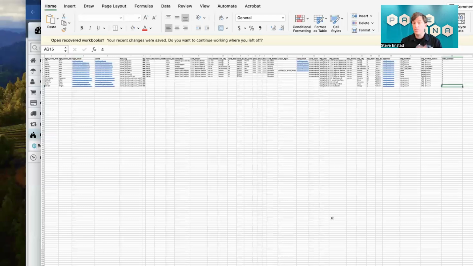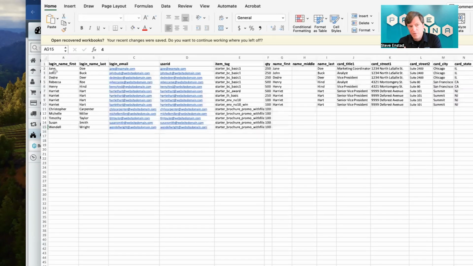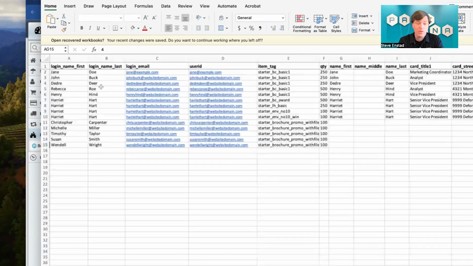The key to a good bulk order scenario is good data. And we have data here that I'm going to use for our demo today. Let's zoom in a little bit on this data. In today's example, I'm going to process a bulk order for a number of different shopping baskets in a total of about 14 items. In the real world, often these lists of items are really long because we're doing mass ordering or bulk ordering. So in today's example, let's zoom in a little bit more and see what's in here.